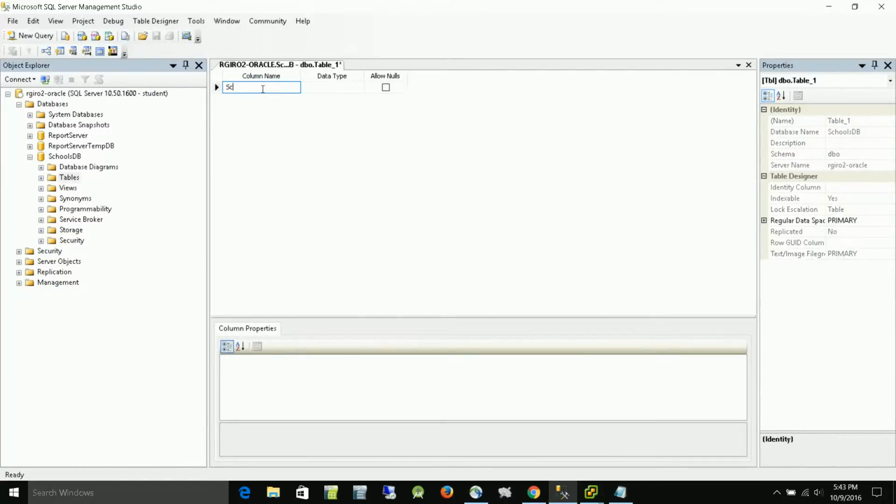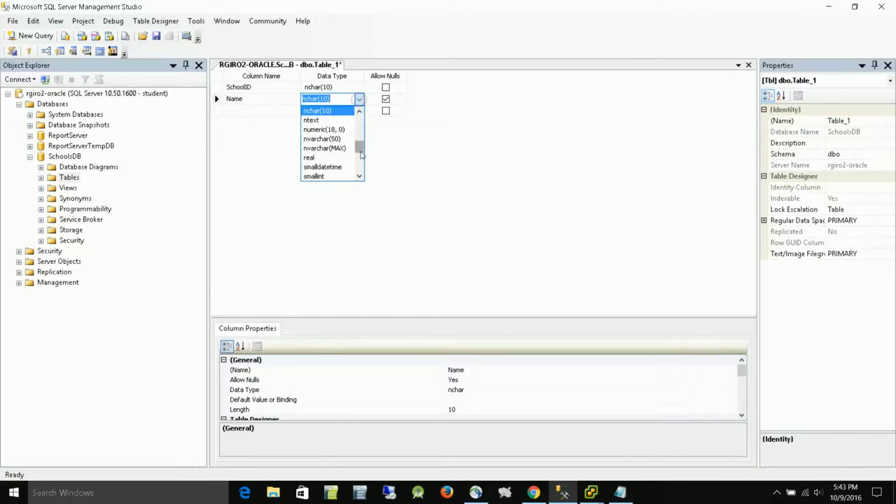So we're going to have school ID, and the data type is going to be nchar. That's fine. We're going to have name. We'll make that varchar 20.